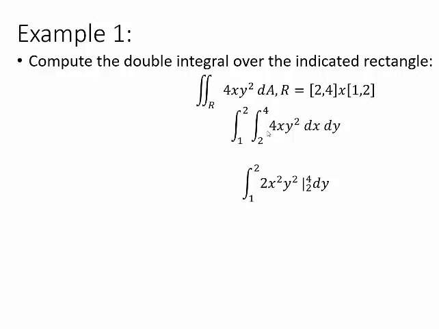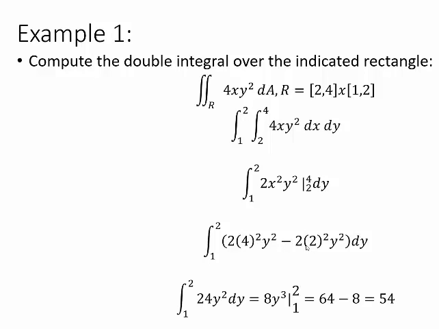Now what I have to do is plug in my bounds of integration, 2 to 4. You'll just use the fundamental theorem of calculus here to plug this in for x, not for y. Y is still held constant. So you're going to plug the 4 in over here, you're going to plug the 2 in over here, and you're going to subtract, just using the fundamental theorem of calculus. This will then simplify to the following.